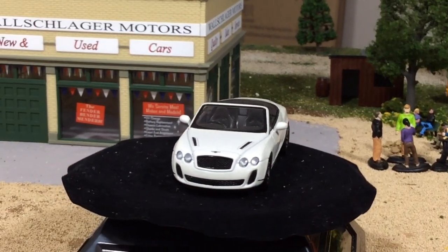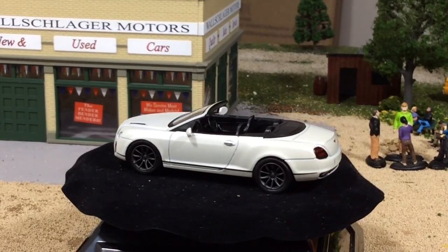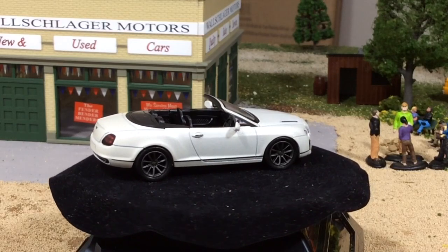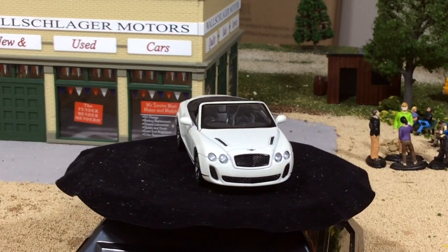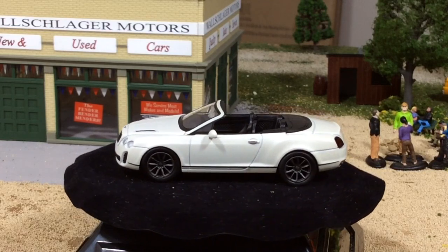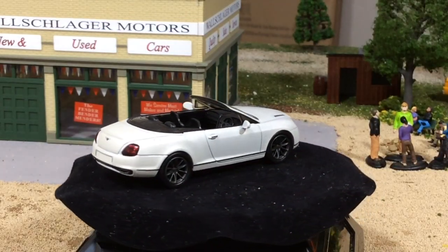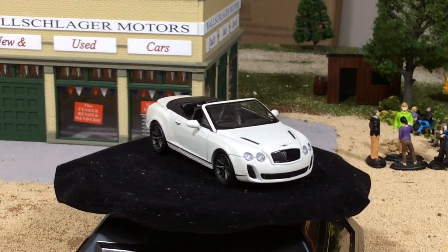So, being a pretty decent friend with somebody who used to work for Johnny Lightning, I've actually learned quite a bit about Johnny Lightning. I learned a lot about the whole Tomy acquisition of Johnny Lightning, how they went out of business. Johnny Lightning did not go out of business. It dissolved. Tomy had no interest in the diecast part of it. They wanted the company solely for the baby baths. That's it. They were already making their own diecast cars overseas, and they weren't interested in the North American market.